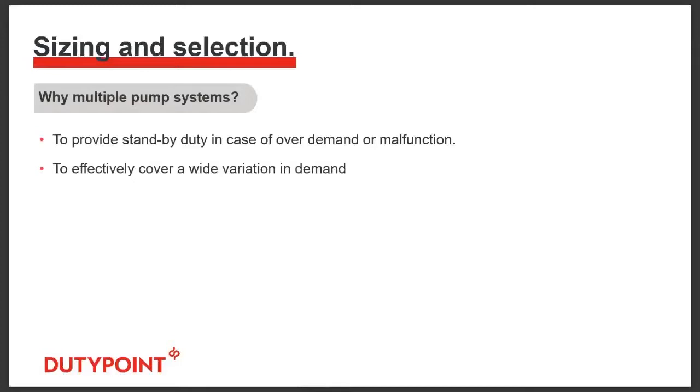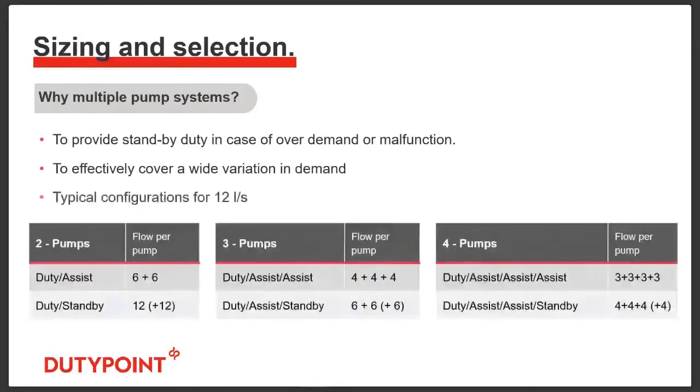Because remember, typically when we're sizing a booster set, we're sizing based on the peak, what we think is the peak likely demand from all the sanitary fittings. In reality, most of the time, that pump set's going to be operating at much lower than its maximum. And typically, if we're looking at things like hotels, they often have quite a small time window in which their peak demand is operating. So actually what we want to do is make sure that this pump system can operate efficiently when the demand's much lower.